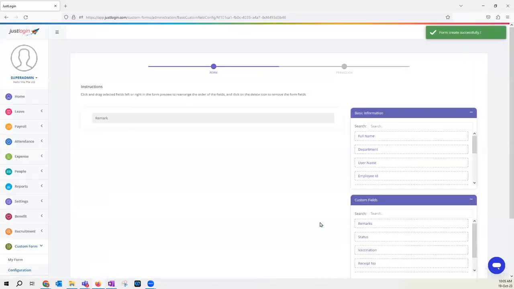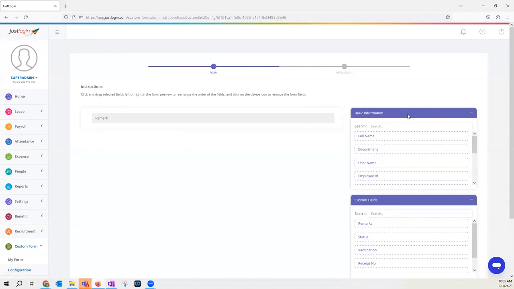And here we will be able to create the form. So the very first thing you'll notice is that we are on the form side. Here you'll be able to add in any fields you would like to add to the form itself. On the right-hand side of the page, you'll notice that there's basic information.